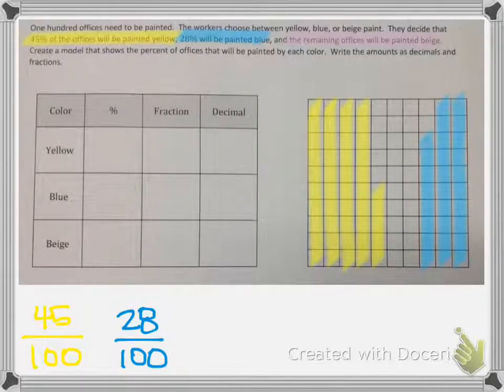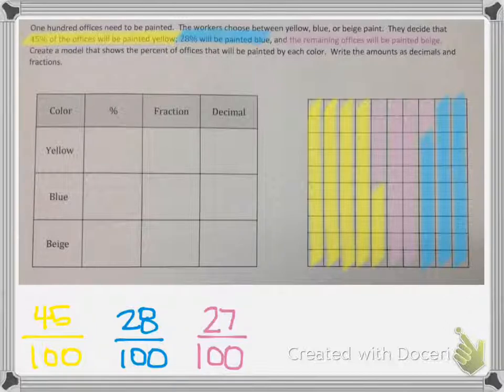So I would color in the 2 over here that I had left over and the 5 over here that I had left over. So that's 7, and then these other 20. So that means that I have 27%, or 27 per 100, will be beige.